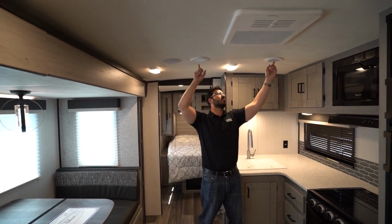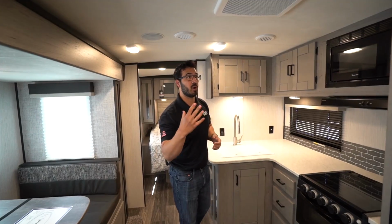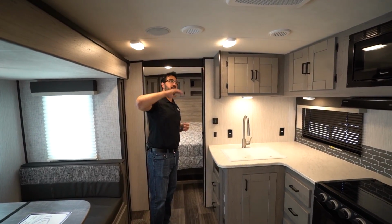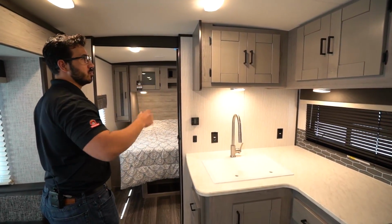You'll also see there are 2 rows of AC ducts. So that way you get nice even cooling. It does a better job cooling throughout the RV. So something that's normally not talked about as a ceiling, again, I think it definitely deserves some credit here in the Mallard.